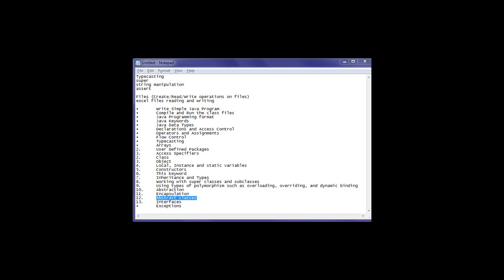An abstract method is one which is declared but doesn't have details. Every class which has at least one abstract method is an abstract class.